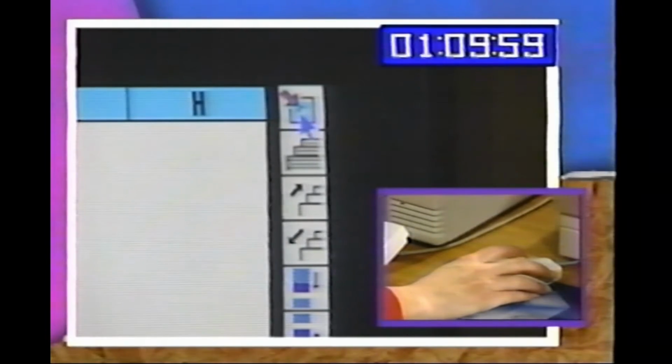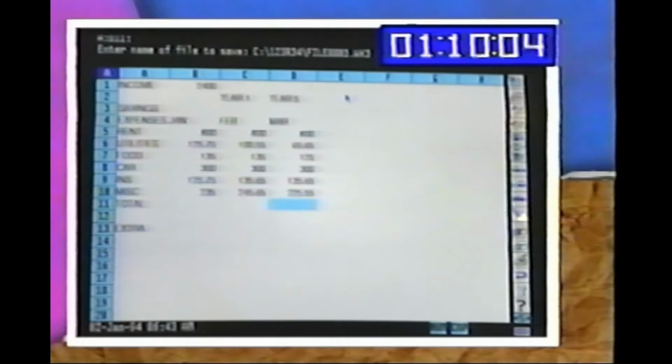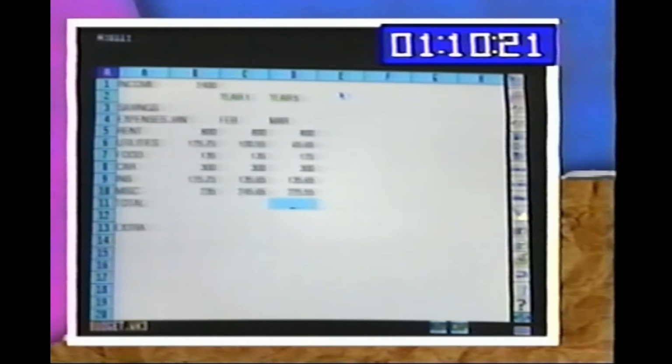When I point and click there, Lotus asks me to give a name of a file. Well, see this file 001? That's what Lotus thinks is a good file name. But I don't think it's a good file name because I wouldn't know what was inside. So I'm going to call it budget. I type in the file name, which erases the one that Lotus gave me. I typed in budget, press enter, and Lotus saves the file. And you can see it in the lower left-hand corner of your screen.